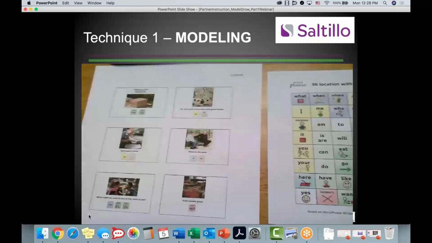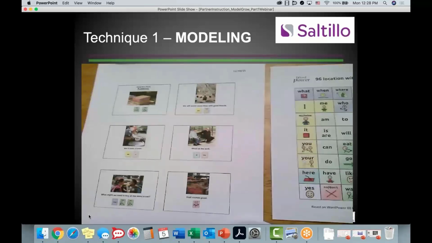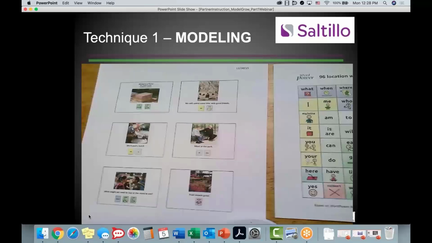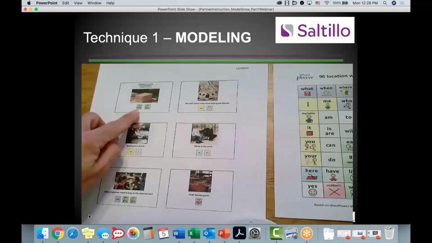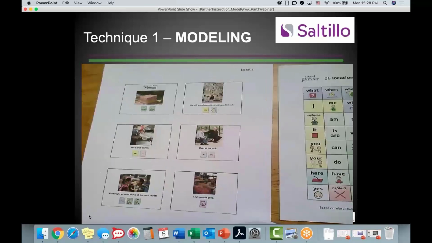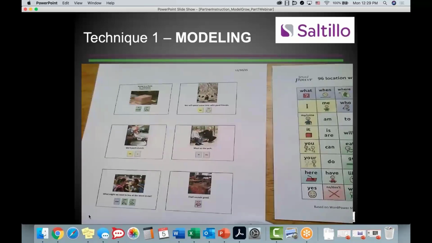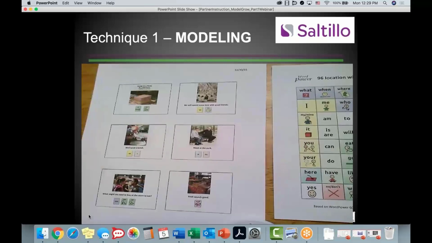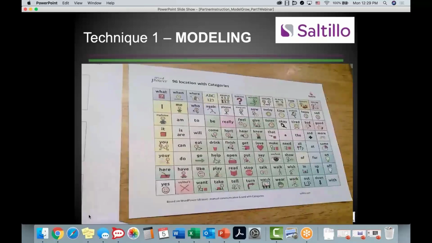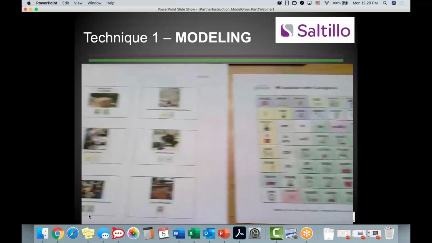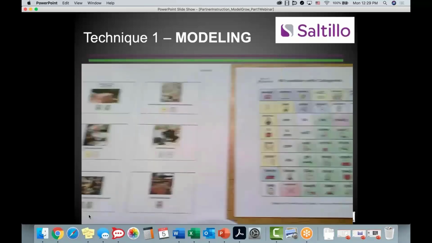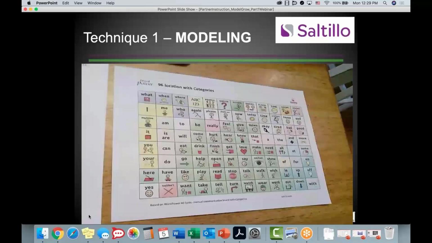And I want to show you what it looks like. Here I have "Going on a Picnic," and it's got a visual, and I've got it glossed with "go" and "eat." So when we're reading and we're modeling, you might say something like, today we're going to read about going on a picnic. And what I would model would say, go. And then I might ask a question, because over here we're talking about a picnic. I might say, oh, we're going to go and we're going to eat on a picnic.